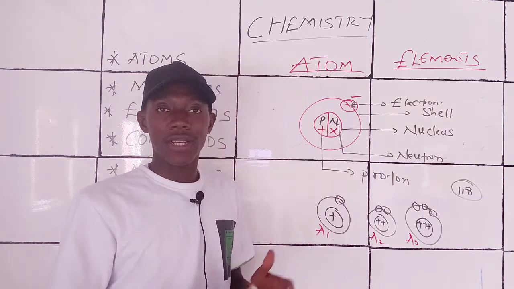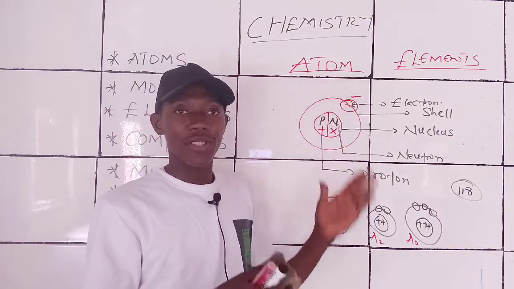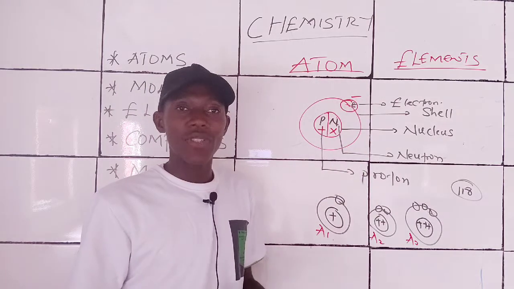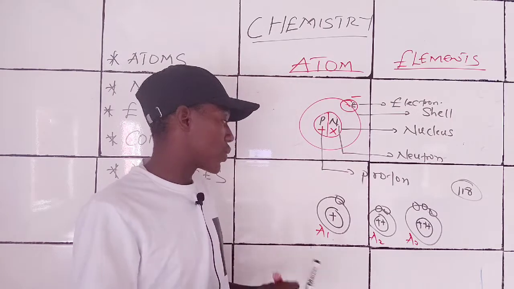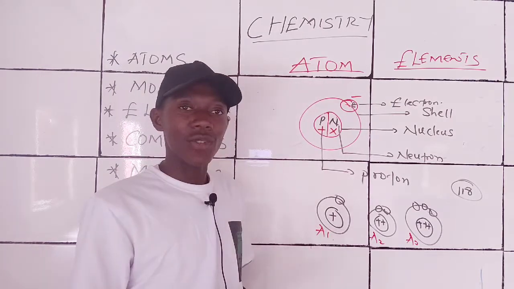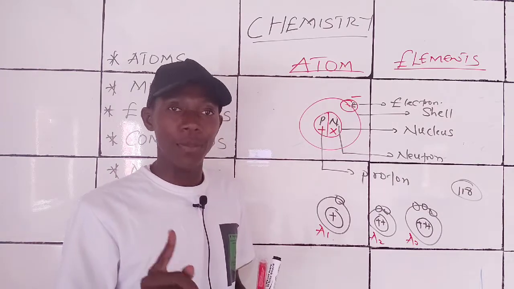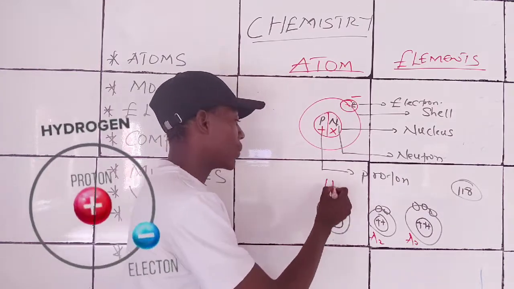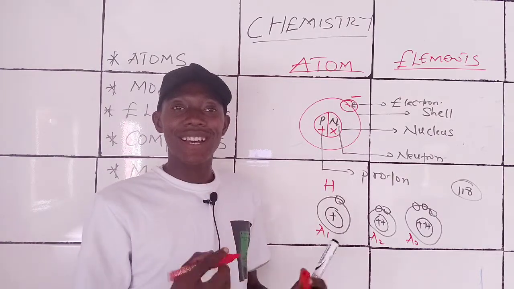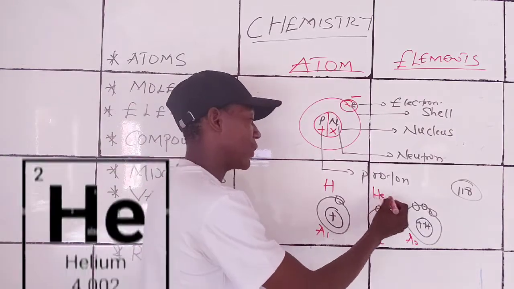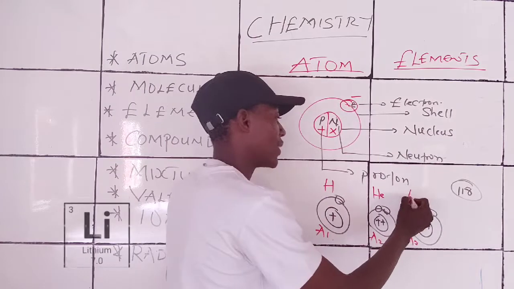Now I want to explain to you why I actually tag the names atoms and elements to teach them simultaneously, because they actually mean the same, but there is just a little variation. So now the A1, the atom that has 1 proton, 1 electron, has a name, and we call it hydrogen. The atom that has 2 protons, 2 electrons has a name, we call it helium. The atom that has 3 protons, 3 electrons has a name, we call it lithium.